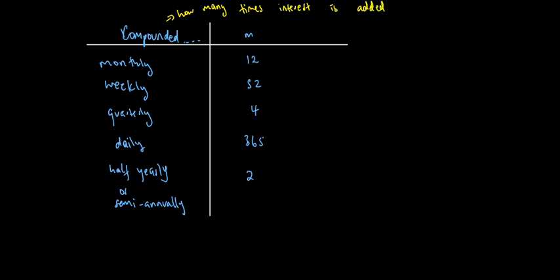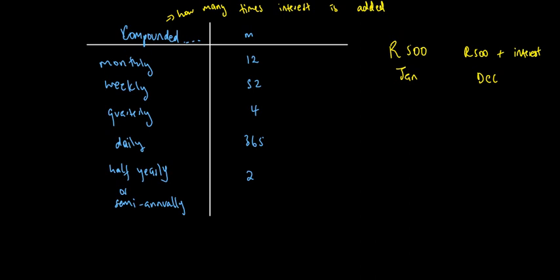So if they are going to add interest to your money every month, they're going to add that interest 12 times in a year. For you to understand this, imagine that you invest 500 rands into your bank account. Usually, if you do this in January, at the end of the year in December, that's when you're going to get your 500 rands back, plus interest.